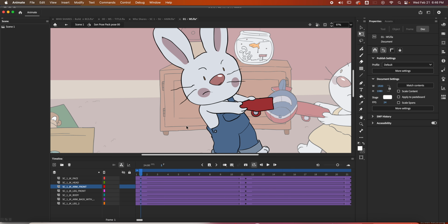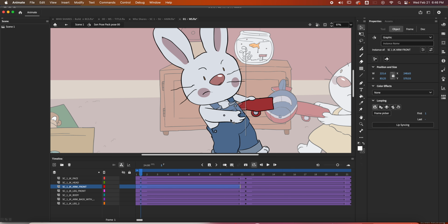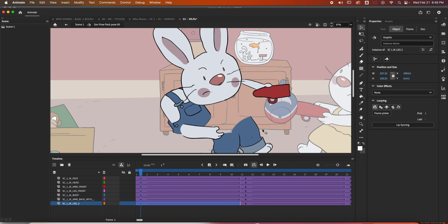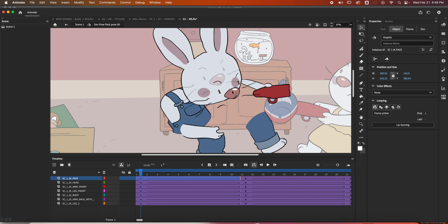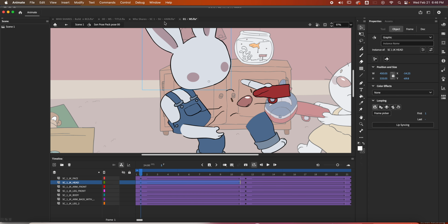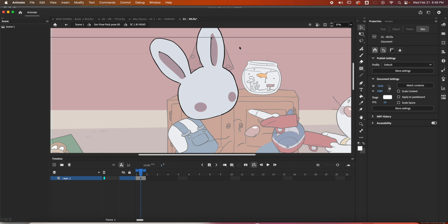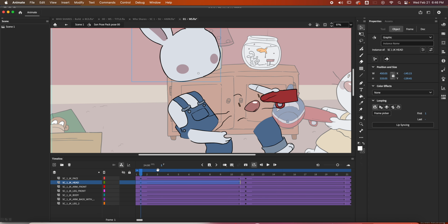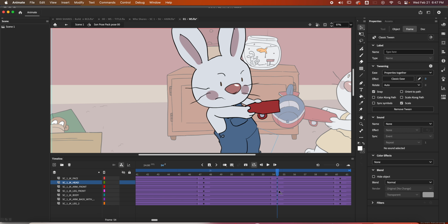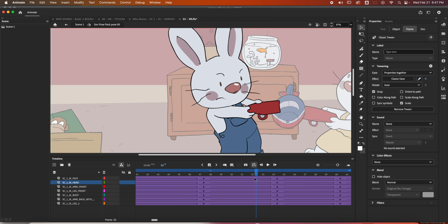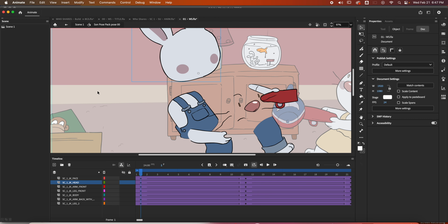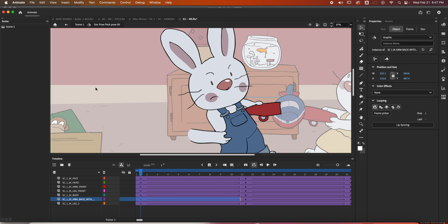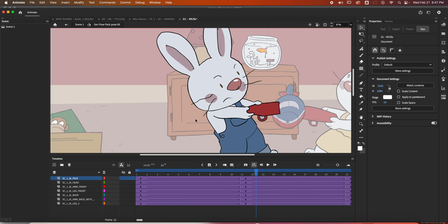And just to give you a rundown, I want to tear this apart so I could just show you guys. It's really only just a few pieces. The ears aren't even a factor in this part of the animation, and we still have something that looks pretty good in my opinion. All right, so that's enough of that. I'm gonna undo a few times so we can put this guy back together.